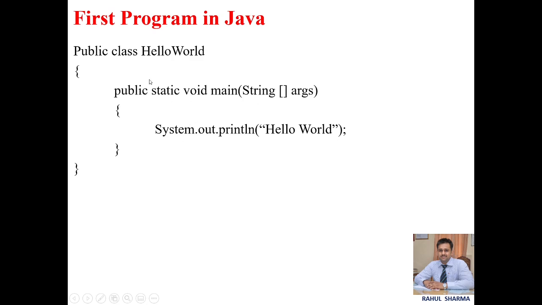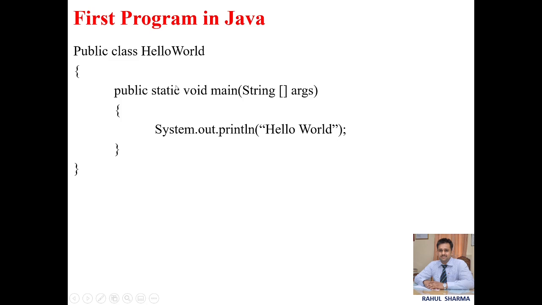Whenever we are going to save this program, we have to note one thing: our file name and our class name should be the same. Now we have to come in the class body. So here we made one function. Java works as object oriented, that's why the main function should be in a class, because as we know every function should be a member function in Java.